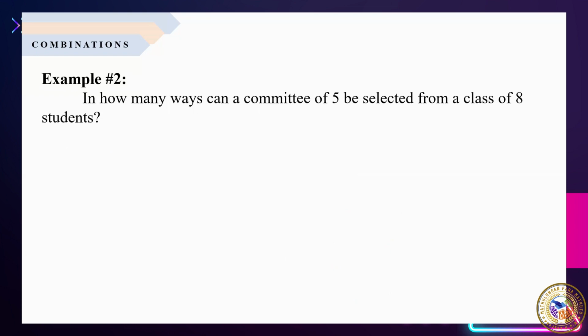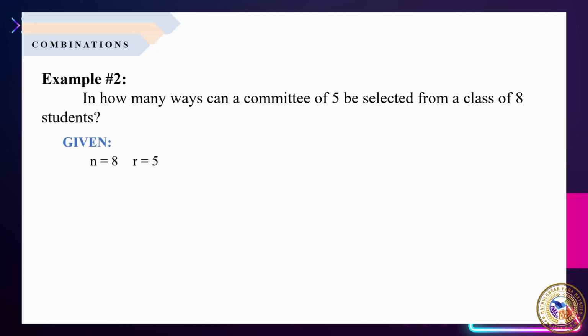Let us proceed to example number 2. So this is a problem solving. So in how many ways can a committee of 5 be selected from a class of 8 students? So take note, ang n natin is always greater than the value of 5 or parehas naman sa value ng 5. So, unang-una, alamin muna natin yung mga given. So, ang n natin ay 8 students at yung r natin ay yung 5.